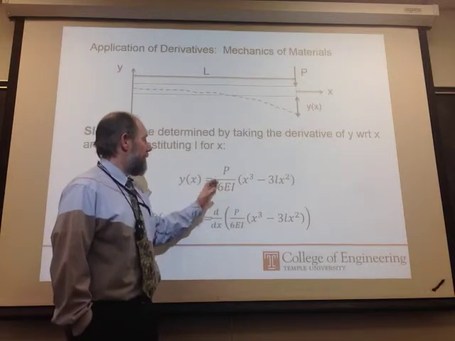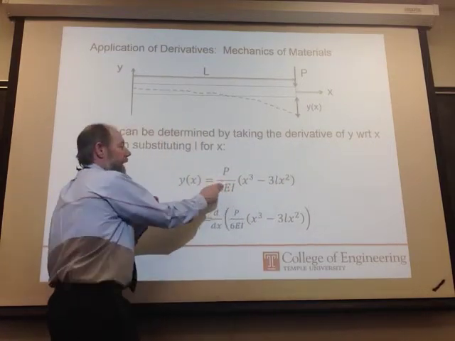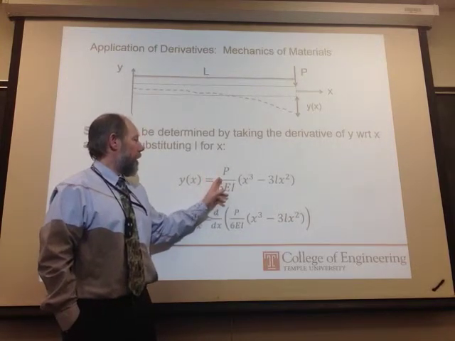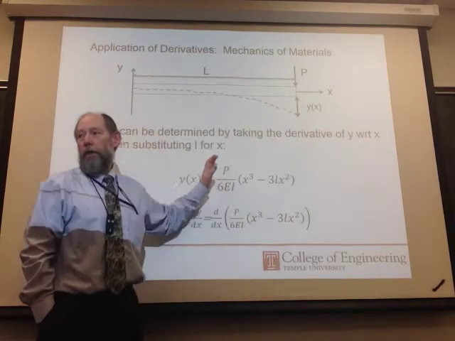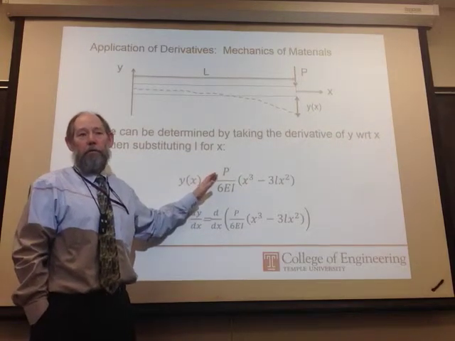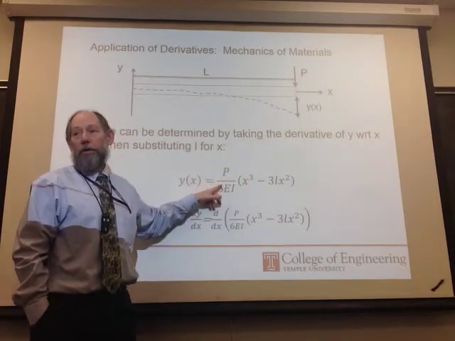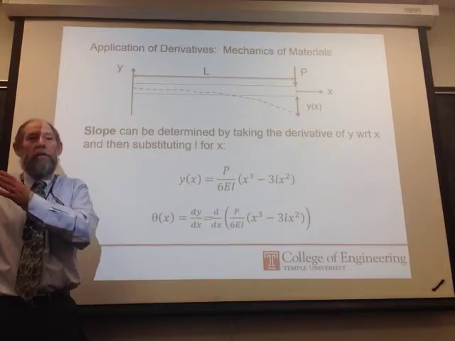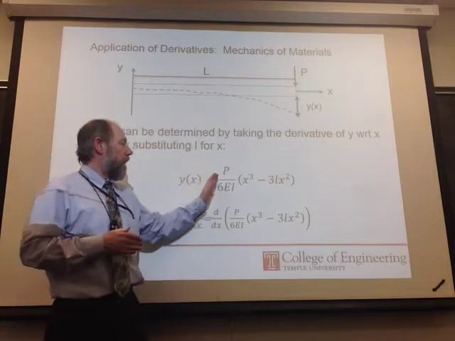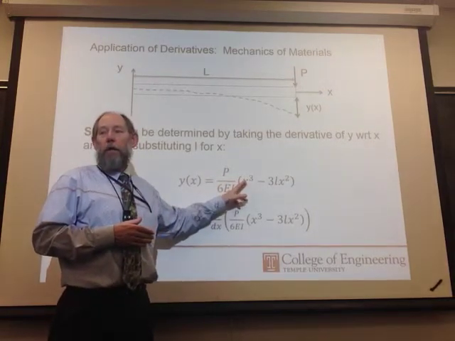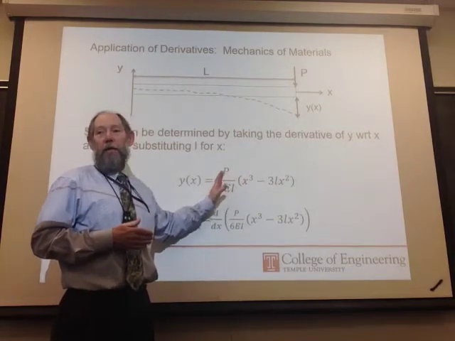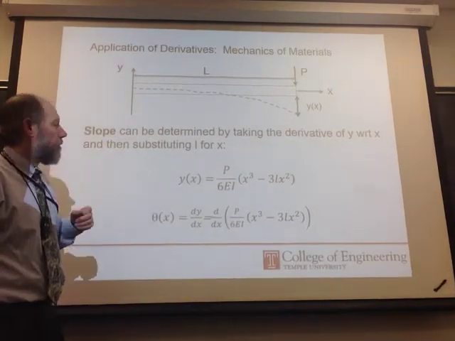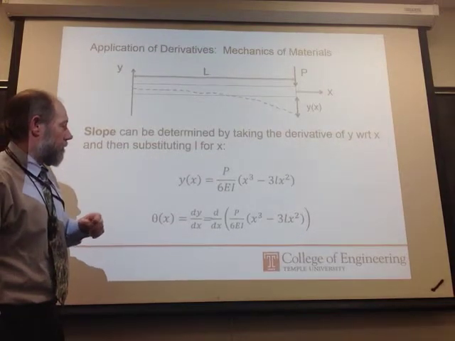Or you can simply take the derivative of this whole thing, knowing that a constant multiplied by the parenthetical stays exactly the way it is. So this does not go to 0. The only time it goes to 0 is if it's plus some constant or minus some constant. If it's a constant multiplied times a variable, the constant remains. So it'd be P over 6EI x to the third minus P3.